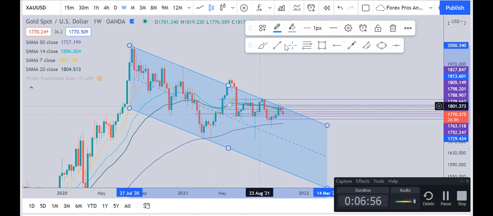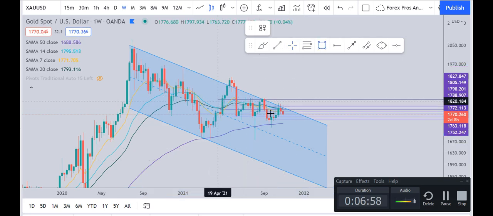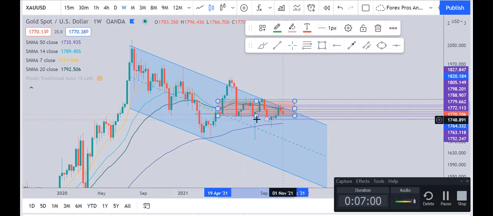But the important factor which we can see is that this is the area where the market is currently stuck. For the past many weeks, the signals and the trading have all been just in this zone, and we have been basically scalping.